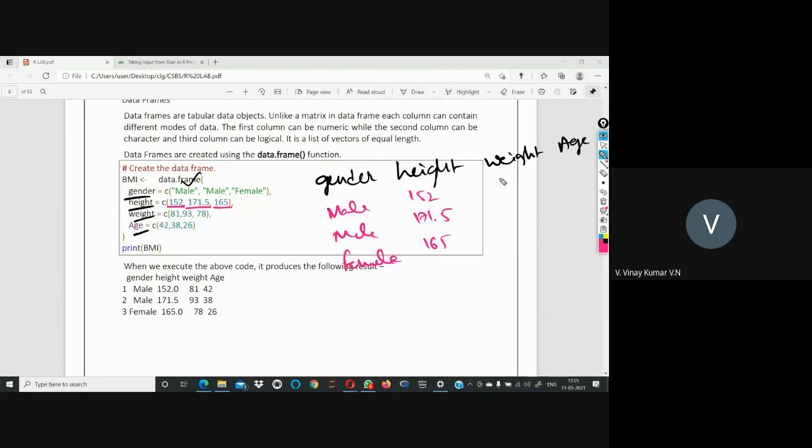Weights are like 81, 93, and 78. And age is 42, 38, 26. So this is a database or data frame. So this is how we create the data frame.